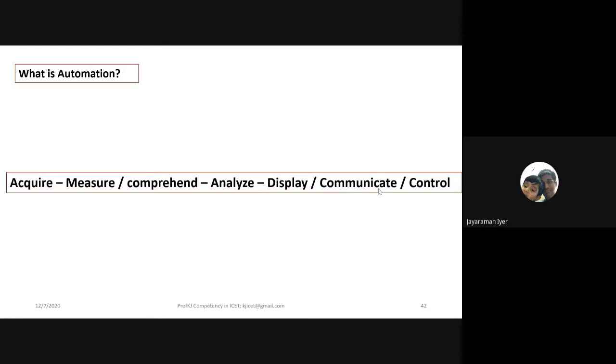Measure that particular value and analyze whether it is greater or less. That's a basic thing. Whether it is audio processing or image processing, you can do it, and then you can do display, communicate, or control. This is a basic thing. You can tell your student, hey, you specialize in acquire, and the remaining things you read less. Okay, so it's up to him to decide whether he wants to do one or all.